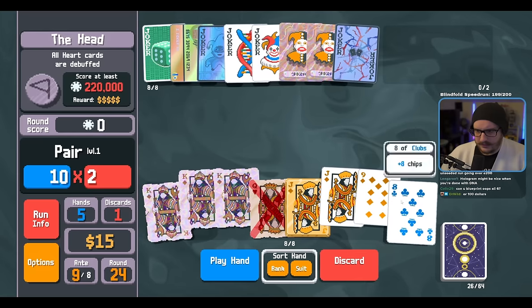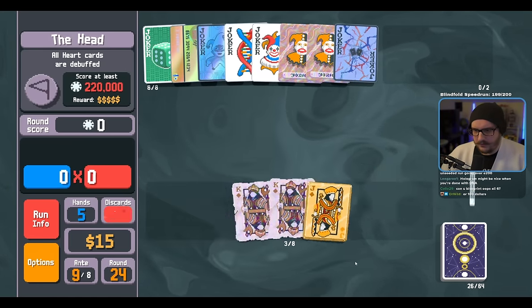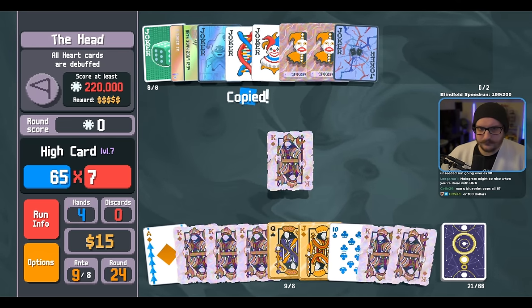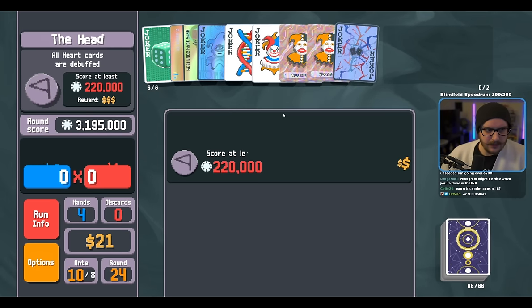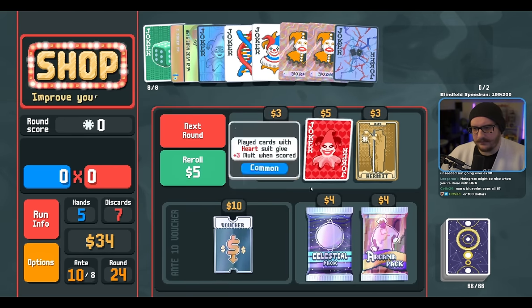Wait, what am I? I thought I selected these. I'm going to keep you though. I want a little bit of moolah, a little bit of Moulin Rouge, because for every one that I hangman now, I can get back two. Hologram might be nice when you're done with DNA. Yeah, we did pass hologram.